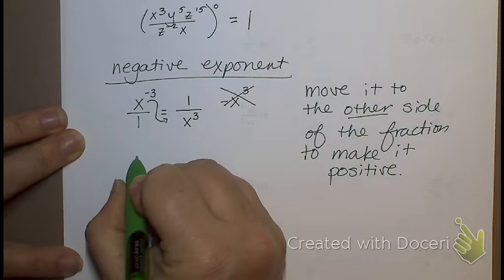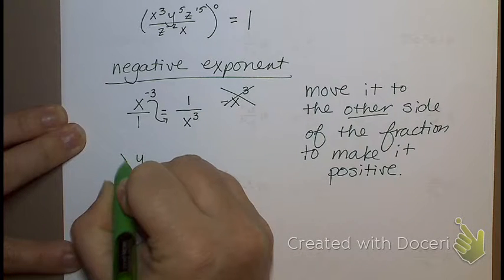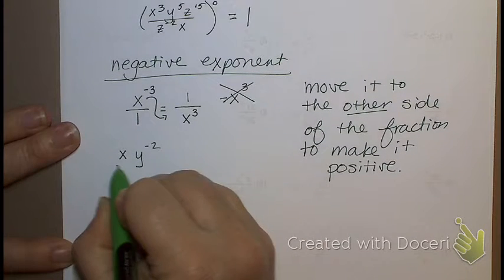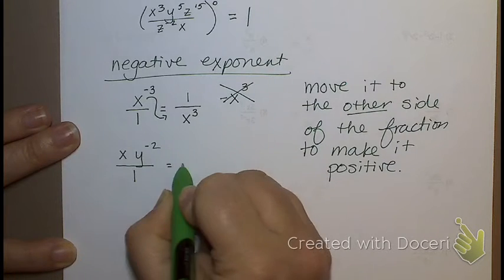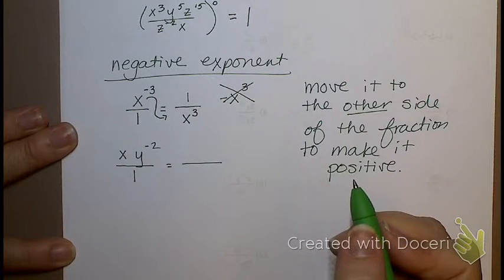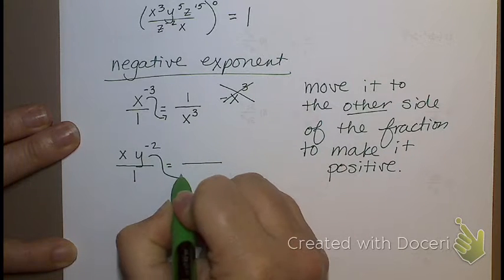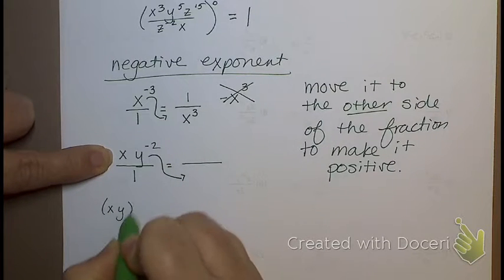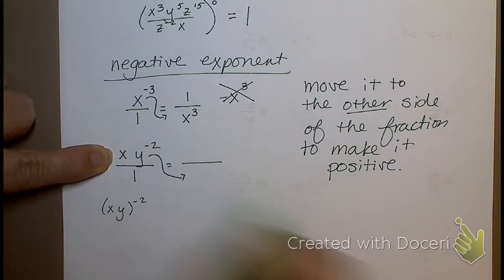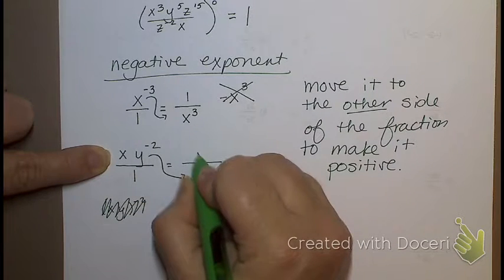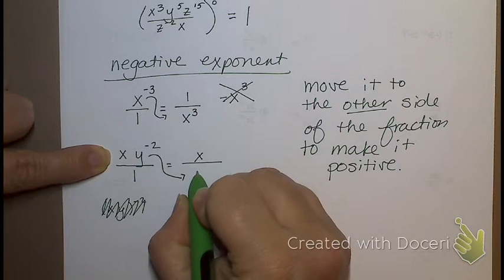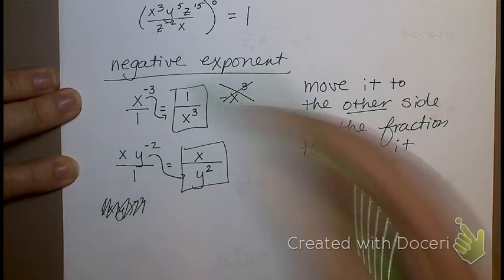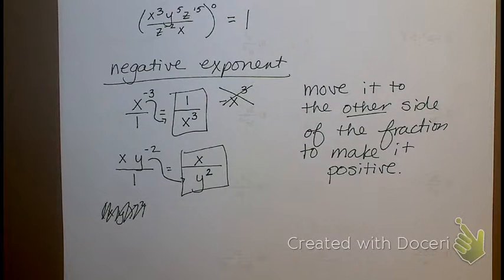If I have something like this, let's say I have x y to the negative 2nd. What am I going to do? I'm going to think about this as being over 1. And what's going to move? The y to the negative 2nd moves to the bottom. The x doesn't have that exponent, does it? It would only have that exponent if it looked like this. But it doesn't. So the x is not going to do anything. The x is just going to stay there on the top. He doesn't have to move. And then the y on the bottom now will have a positive exponent, and that's what my answer would be there. So those are two things that we're going to play around with today, okay?